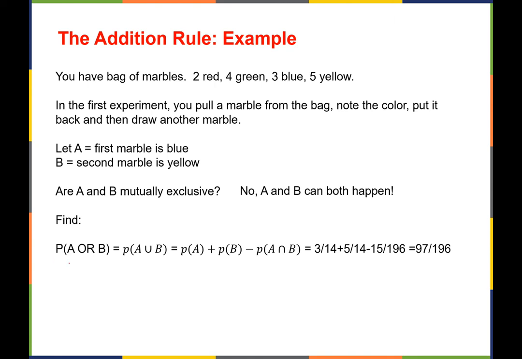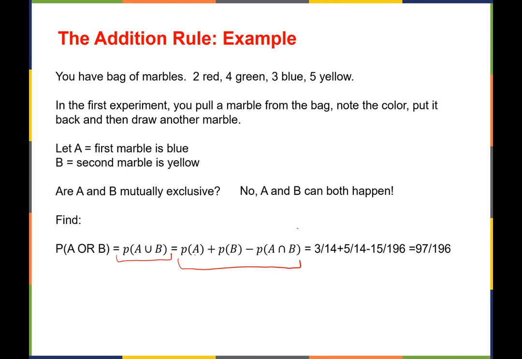So the probability of A or B occurring, that's going to be this symbol, the probability of A or B, and we're going to put in our formula that we just learned. It's the probability of A plus the probability of B, but that would be over counting because we could have all those times when A and B both occurred. That's what this last part is.